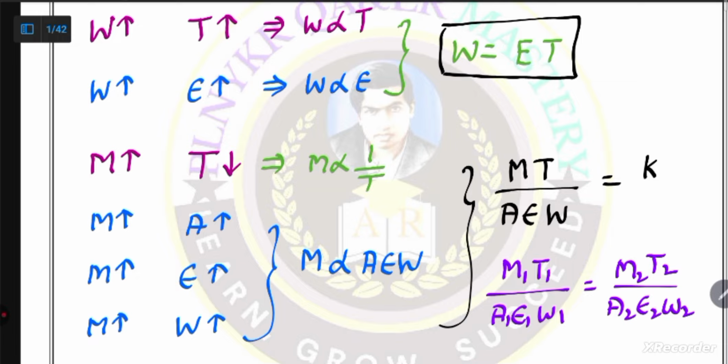Here, M is the manpower, T is the time, A is the amount paid to them, E is the efficiency, W is the work done. Sometimes the time will be taken in either hours or days. In case of taking both, we'll mention D H, where D is the number of days, H is the number of hours.